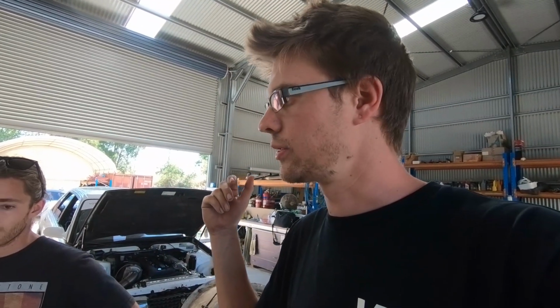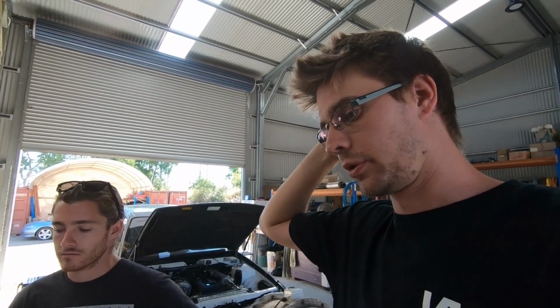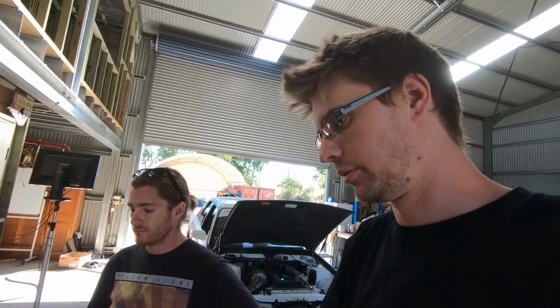I did end up this morning setting up parameters for Adam's oil pressure control and, what else was it? Fuel pressure control. So I've got protection parameters for both oil pressure and fuel pressure now that will limit RPM if they drop below a certain point. And water temp as well. Water temp's par for the course with the Link. Those are sensors you actually wire in and set parameters for. So the car's got protection for intake air temp, water temp, oil pressure and fuel pressure, and obviously knock. That's all been set up too.